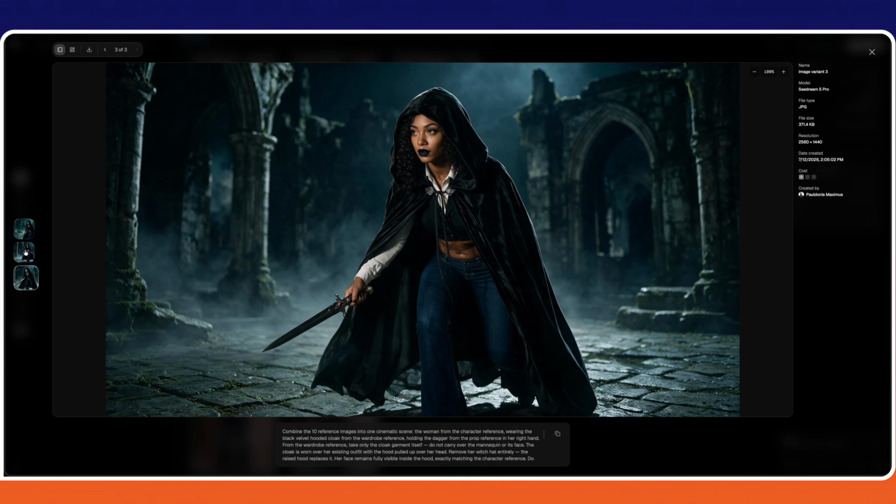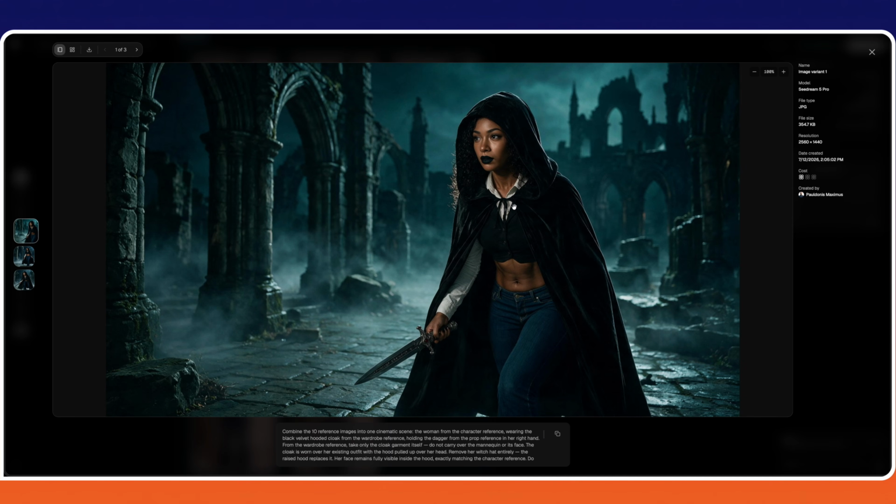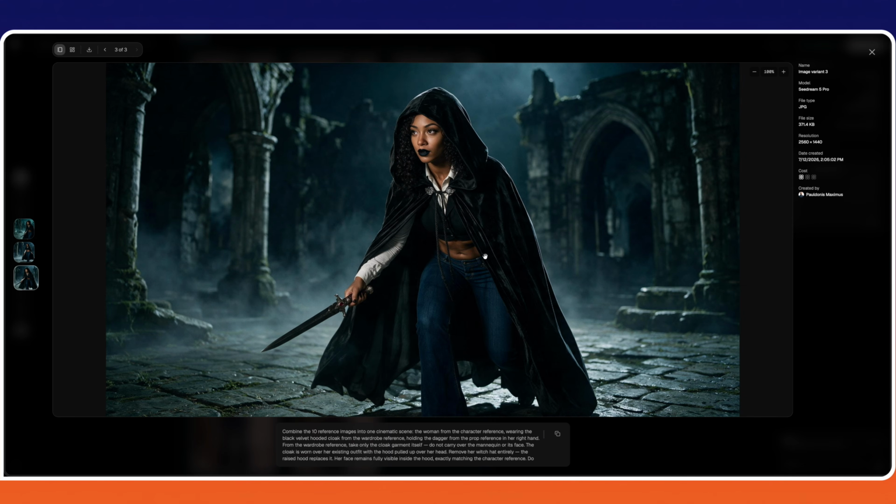Because again, if we go here, you see that there's no cord and there's no kind of wings. I guess that's what we'd call whatever that was. And same thing with the first one. It's just looking completely different. So again, it's not too bad, and this actually looks like a pretty good scene. I would do something different with it in order to be able to use it. I wouldn't have her crouching that low, and I'd have to make sure that height and proportion to the scene itself makes sense. But this is a vast improvement compared to Nano Banana 2.